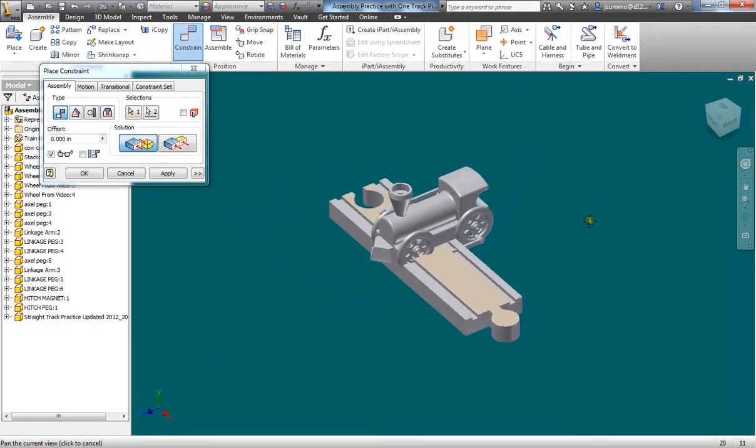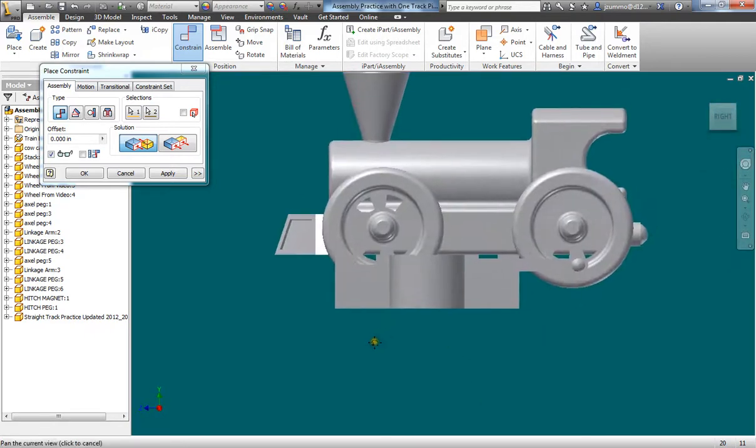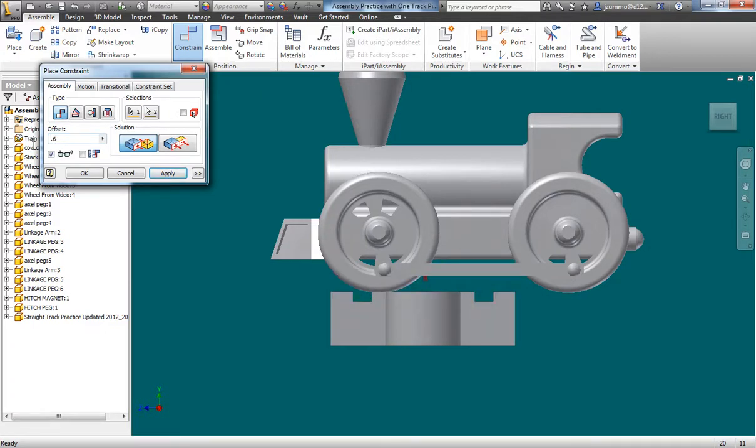You can see the track had moved over to meet the bottom of the train there. For the offset, there's an easy way to see where your parts are coming in: I'm just going to offset this a little bit, say 0.6, and see where it is. Now that's a little bit above where I need it to be, so I can continue to whittle away at this number, and I do happen to know that I'm looking for 0.435, and that'll line up the curvature of the wheel pretty much right on top of the track that we're looking at.